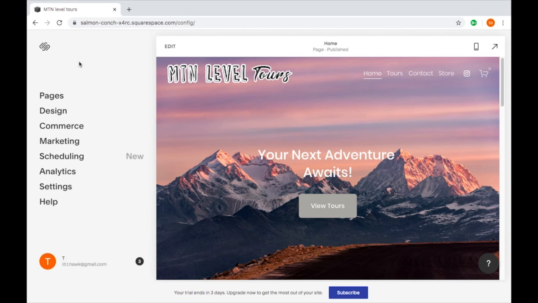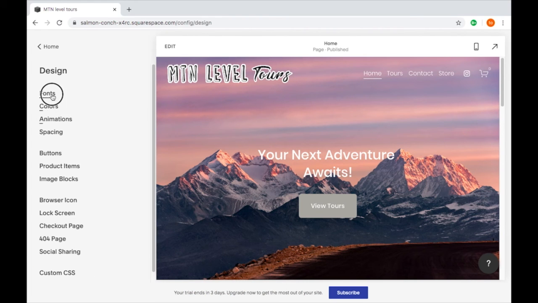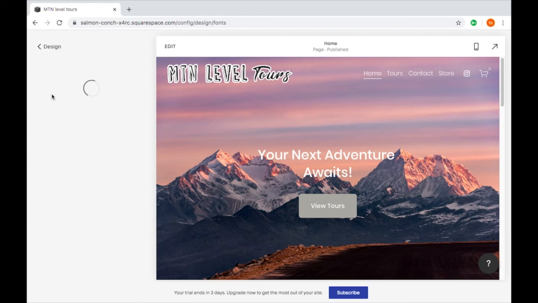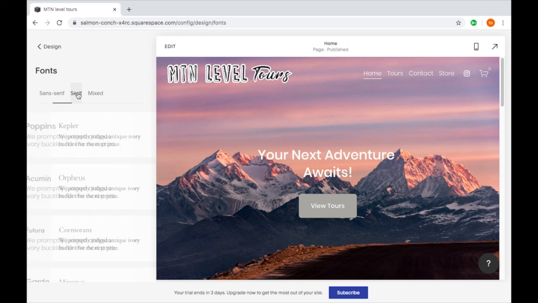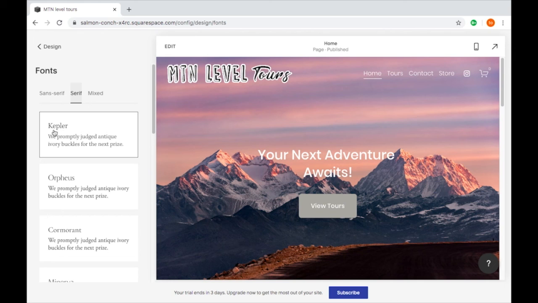Okay, next I want to edit the fonts. Let's go to the design features. Click Fonts. Here we have different categories and different choices. Notice how the serif fonts have little feet. Let's try one.